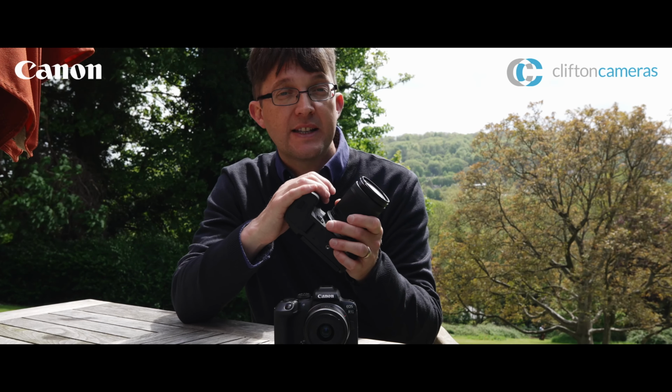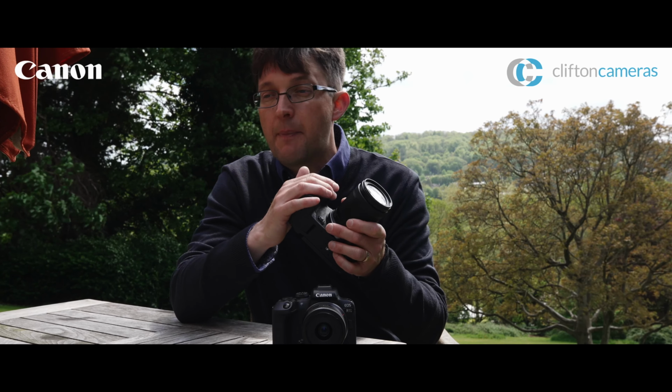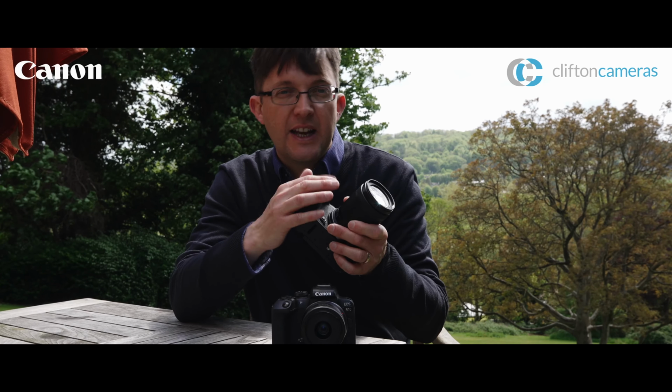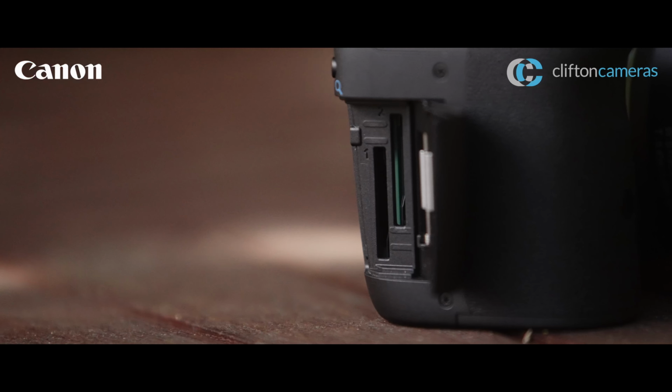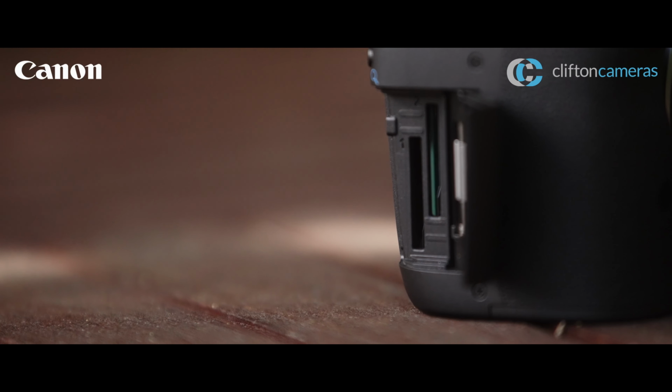The battery inside it is an LP-E6, and it's the LP-E6N and NH as well. So it's the same battery that comes in the 7D, the 5D and the 6D, also the R5 and R6. So it's a well-renowned battery that we have. We also have dual card slots on here as well. So you've got dual SD card slots.